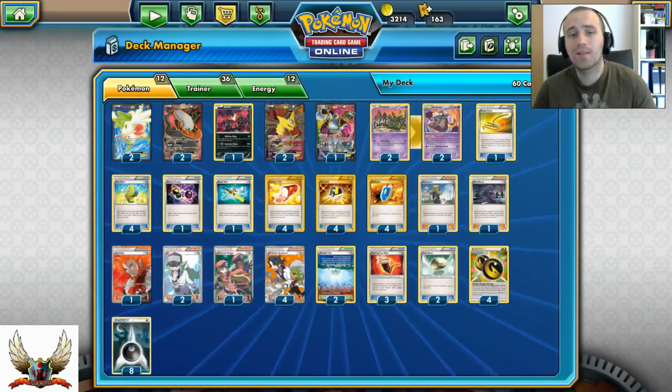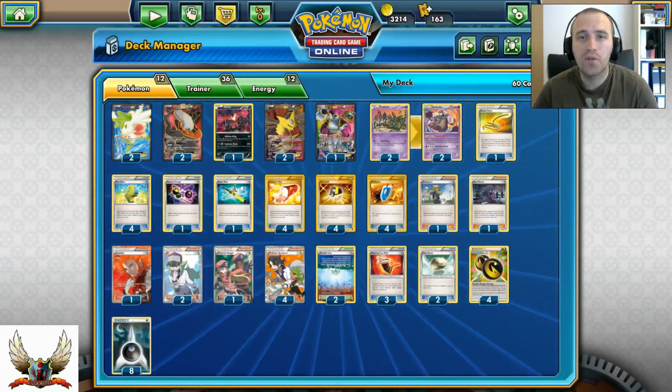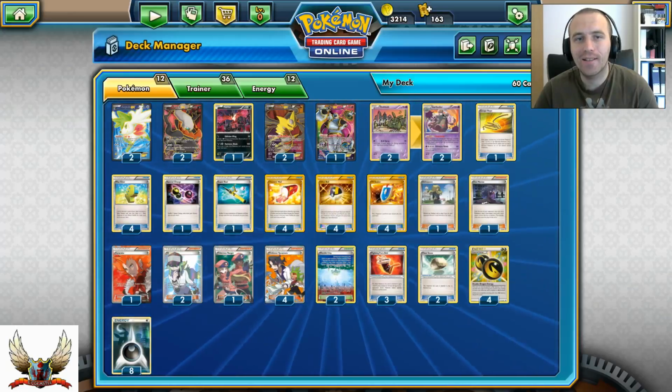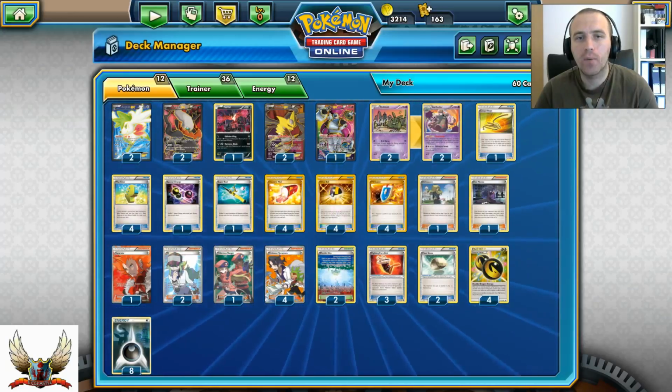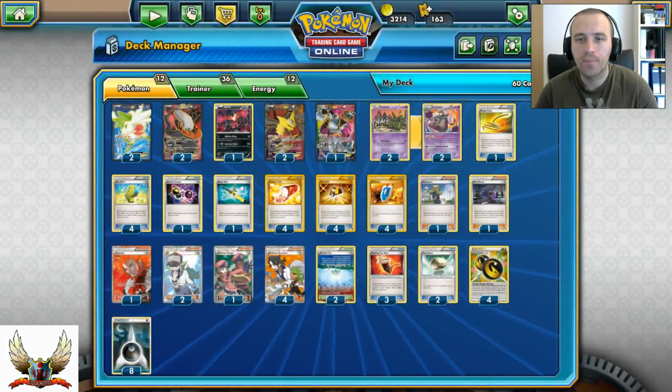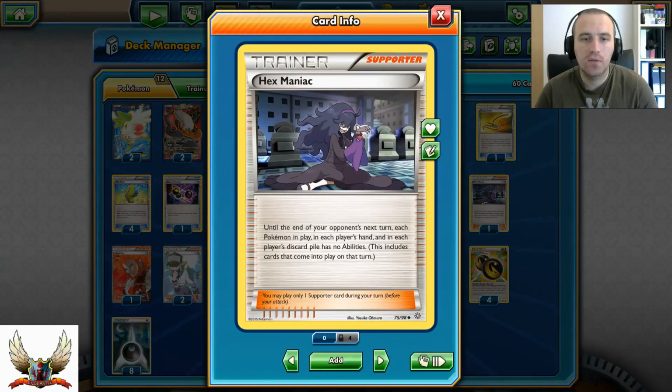Of course, Mega Rayquaza players are going to run a Ranger, but it's not going to work that easily for them. So I can definitely see this deck beat Mega Rayquaza pretty easily, especially if you can actually Chaos Wheel your opponent pretty early. Hex Maniac to shut down those abilities, especially for the setups and stuff like that.